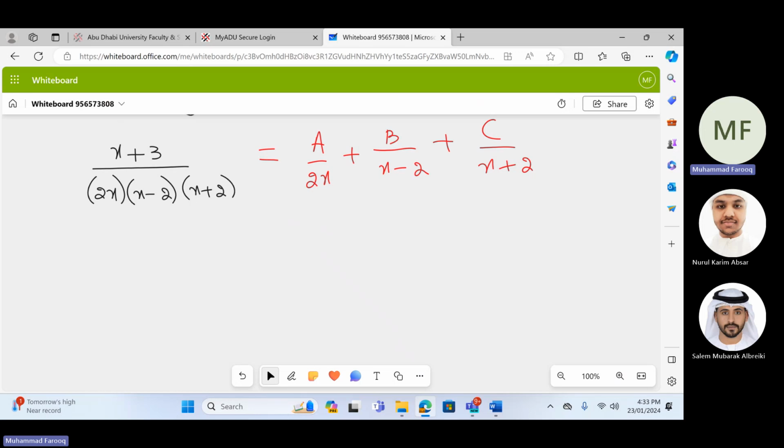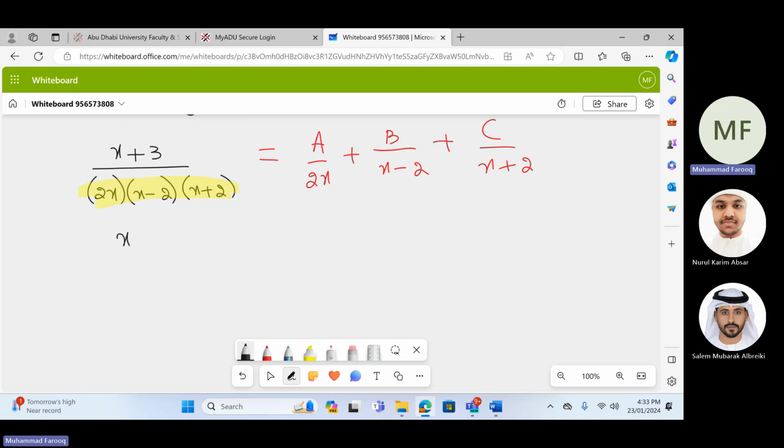Basically, when you write the decomposition, the steps are the same for all the questions. Step number 1, write the decomposition. Step number 2, remove the denominators. We need the simplified equation, which means I don't need the denominators. So how do I remove the denominators? Please note down whatever you have here. Multiply this factor with each and every term, and all cancel.